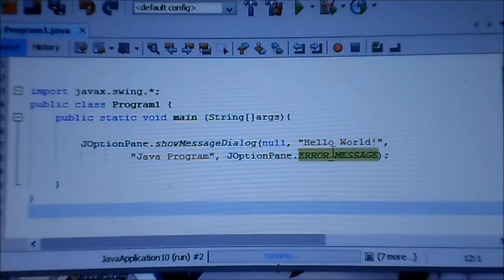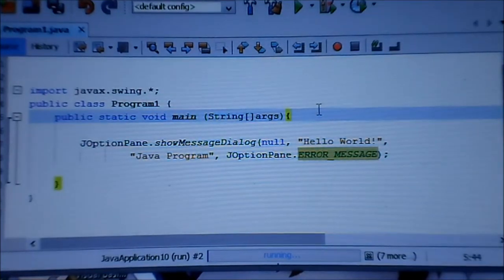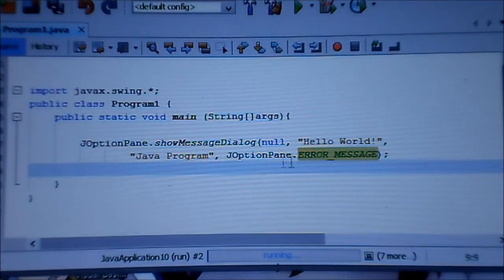Hi, this is the tutorial for JOptionPane, and I will show you the four message types of JOptionPane. I will show you the option for the parameter. So this is the example program. This is program 1.